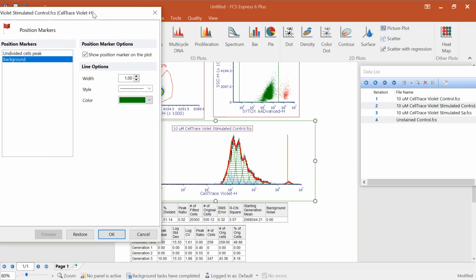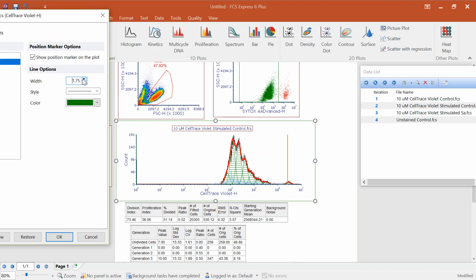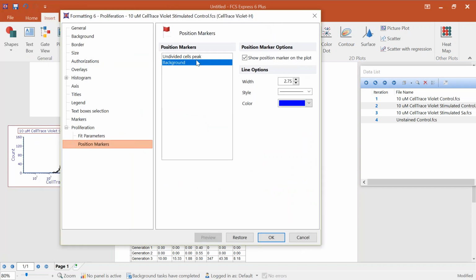As well as with our background, I'm going to increase the width here, and we're going to make this blue. And what you'll notice is that on the axes here, right around 0, we have a nice thick blue line, and this is really helping us better visualize where our starting generation is and where the model thinks it should end. In this case, it's at 0.